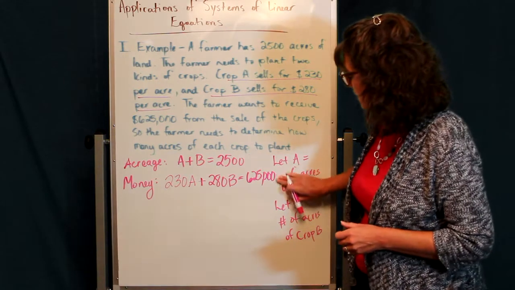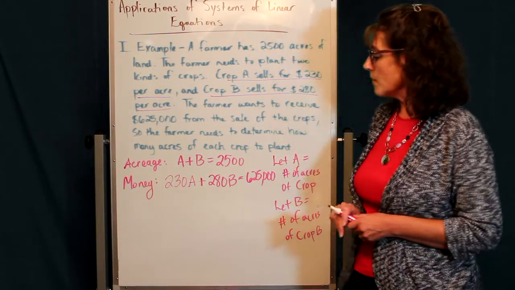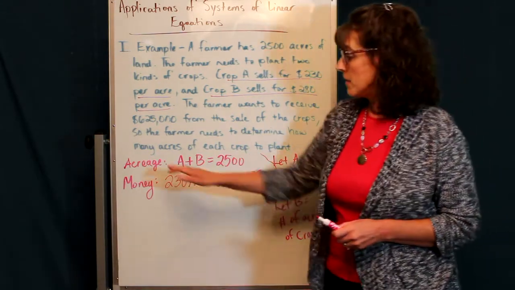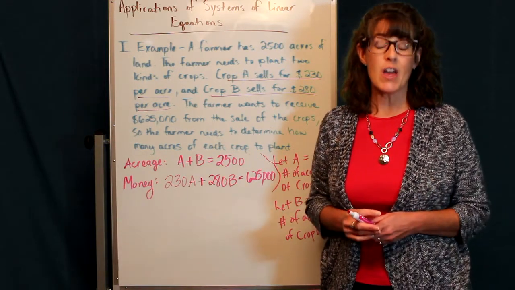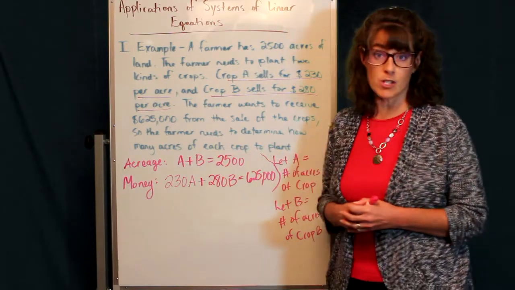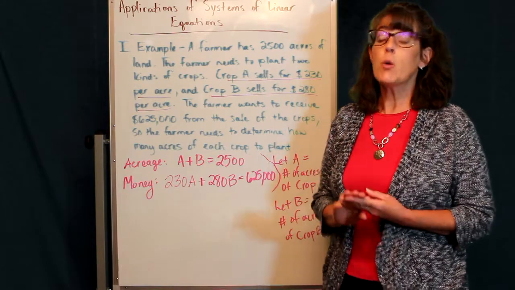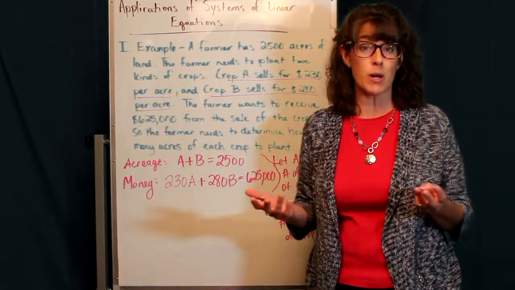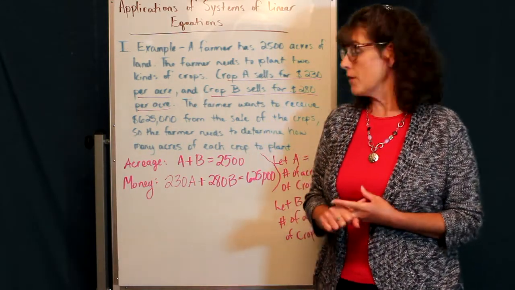So now then, I'm going to clean this up just a little bit. We're scrunching it up here. So here is the criteria that needs to happen, the acreage and the money. But notice what we have here is a system of equations. And so now you know why we need the ability to be able to solve a system of equations. So we've got three methods to choose from. We can graph each one of these, but frankly, nobody wants to do that because we've got two shortcut methods. We can use the method of substitution, or we can use the method of elimination.